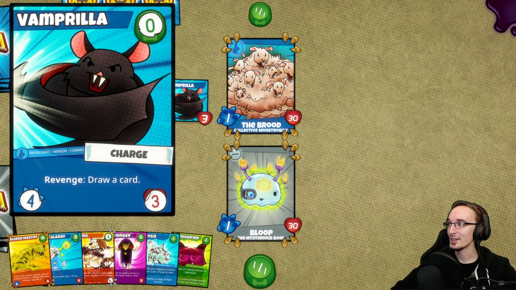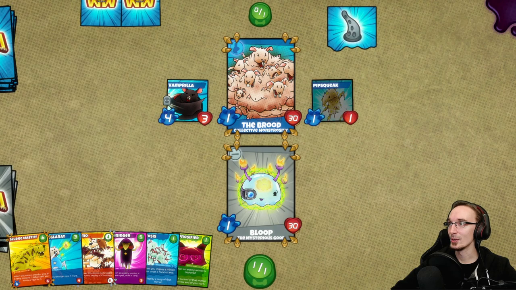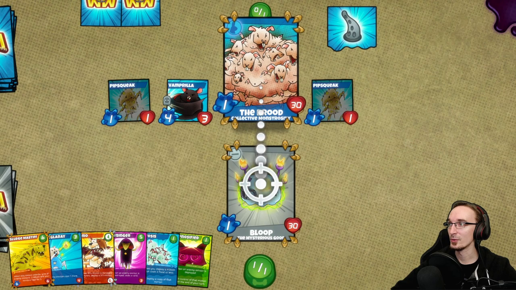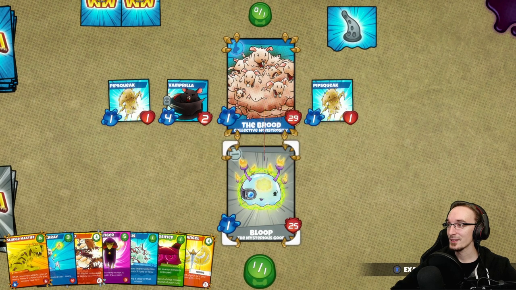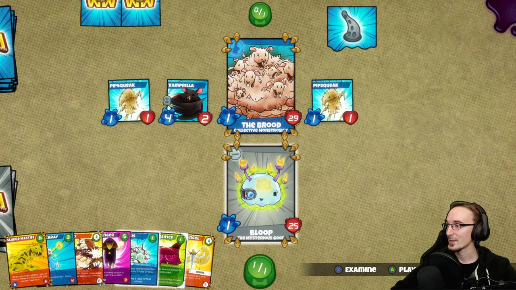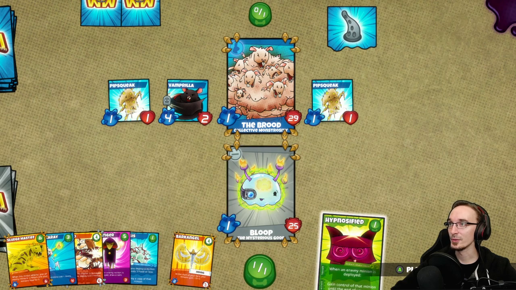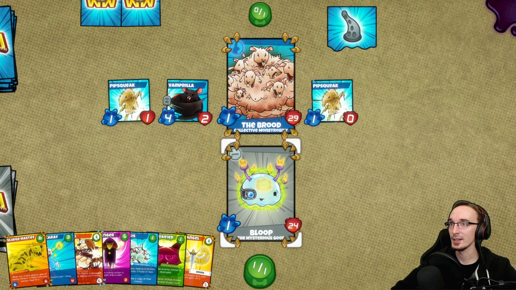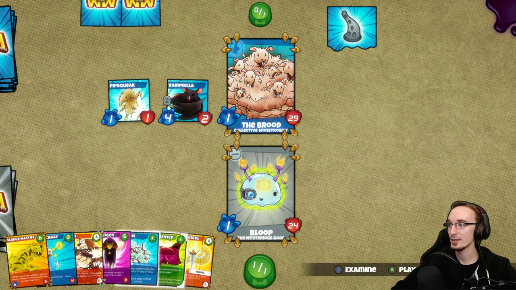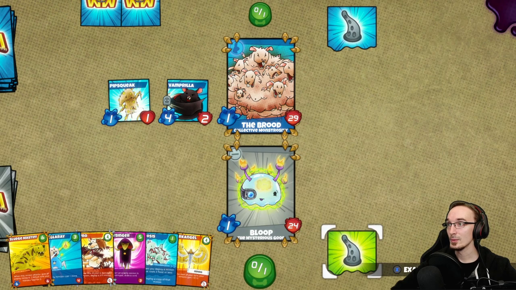Okay, they start, that's bad. They start with a zero cost Vamprilla, which is 4-3 and horrible. And that's how things start here. Just lovely. Well, I can play the Hypnosified, that might actually help. I'm gonna attack first, in case they have a weird mutation there. Guess they don't. So let's see if the Hypnosified can help us.